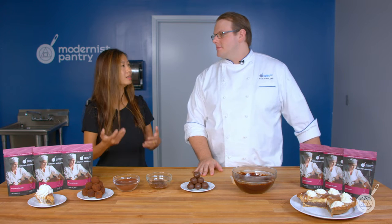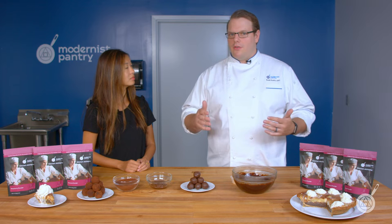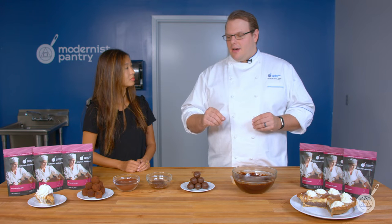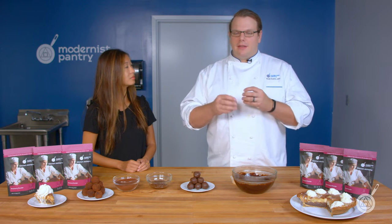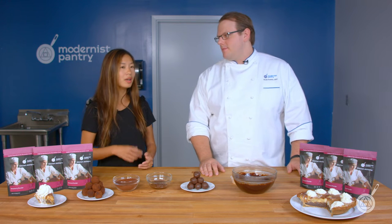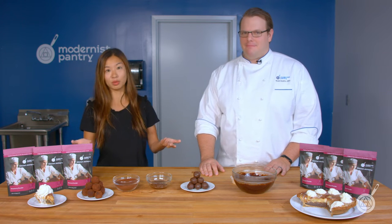For those people who might not be familiar, what exactly is drum drying? So drum drying — there are these two steel drums and they put the puree over them, which creates a really quick drying process. It almost makes thin sheets of the puree into a dry form that can then be powdered and mixed with a few things so they don't clump. It's a very natural, very quick process, so you maintain all that natural flavor. It's no different than if you were to make a fruit puree and put it into a dehydrator — this is just a faster process.